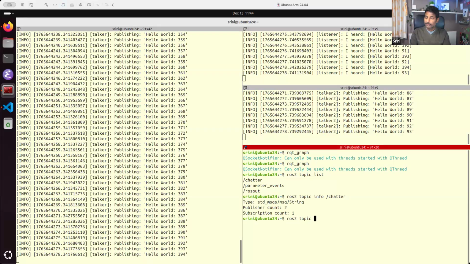We wanted to look at the node info, right? So ROS node list. Let's look at the list of nodes. We have Talker, Talker 1, Talker 2, and then node info.